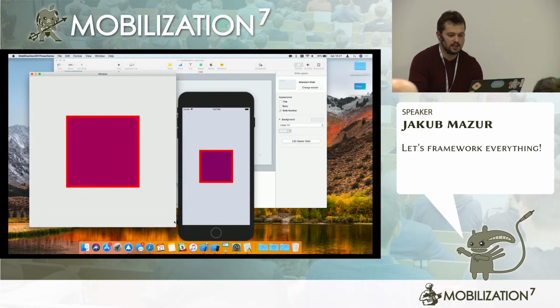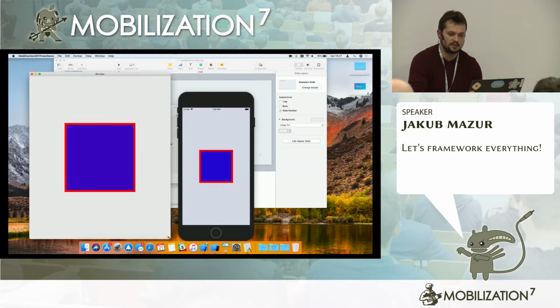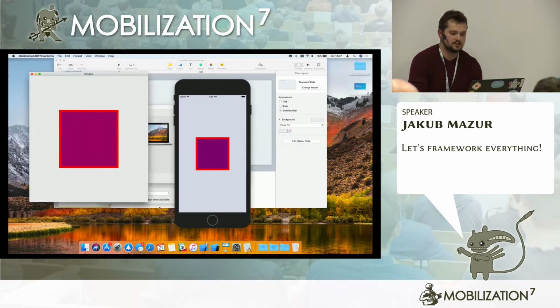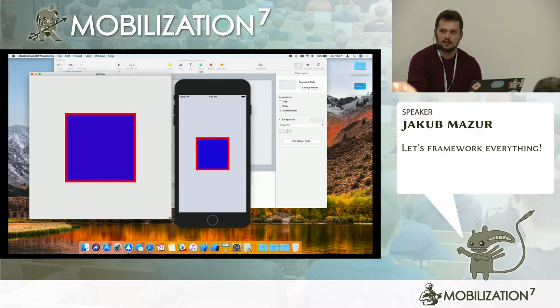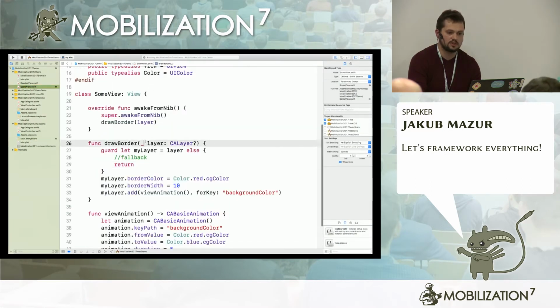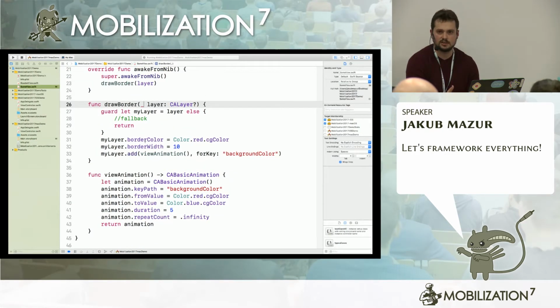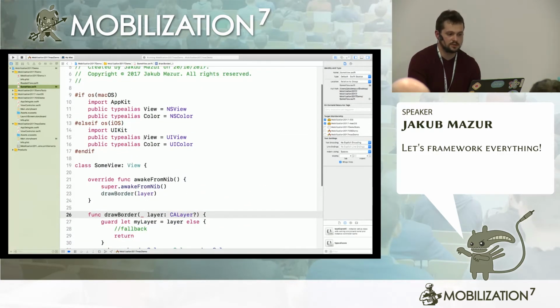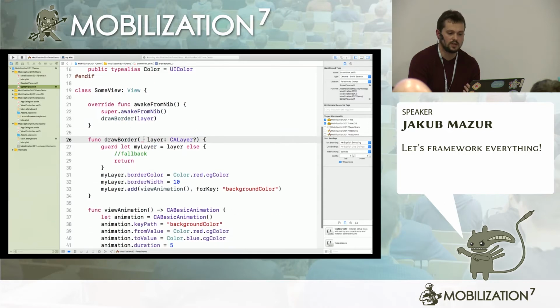So now we have exactly the same functionality on macOS and iOS. It's actually the same rectangle, it's super responsive, and it's gathered from the same class. And you can reuse this code that we just wrote for a platform like tvOS also. So that's pretty cool, to have one source of truth.